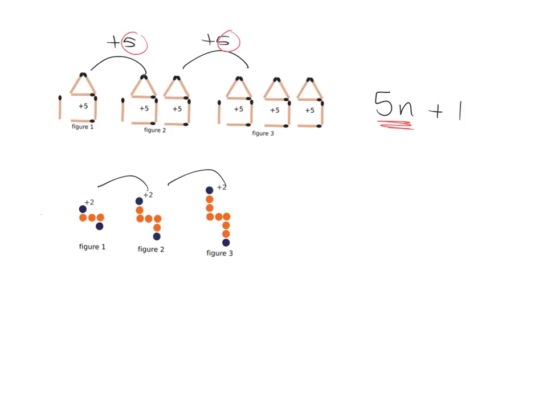Now in this case, we added on 2 extra dots each time we moved up in the pattern, and we found that this pattern had a formula 2n plus 3. So when we added on 2 each time, the nth pattern will have n lots of 2 dots plus 3. If we observe that when it's adding on 5, we get a 5n, adding on 2, we get a 2n. It's going to help us get to the answer for patterns very quickly and easily.